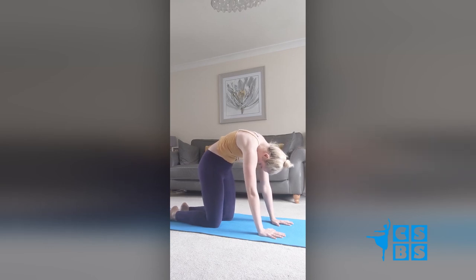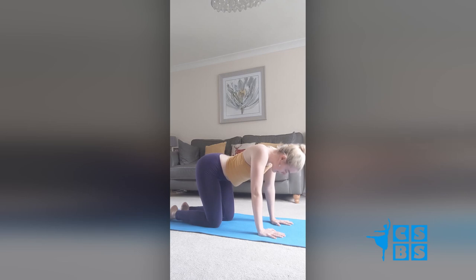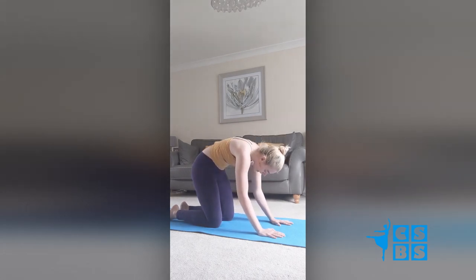that resistance. You're going to go the opposite way to do the happy cat. You're going to release the tailbone into the shoulders, and you're going to look up to the ceiling, so do the opposite of what you just did. You want this nice curved position and to relax the shoulders. So we're going to breathe through them both, so back to the angry cat.